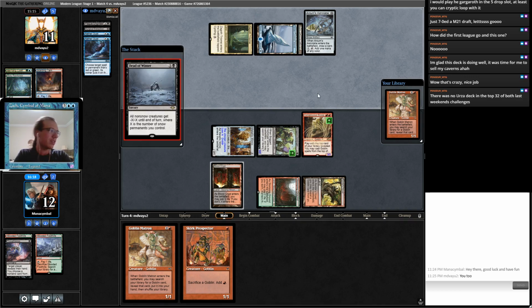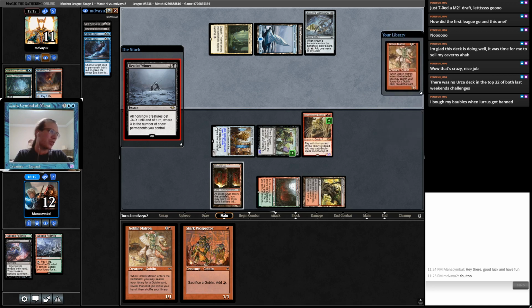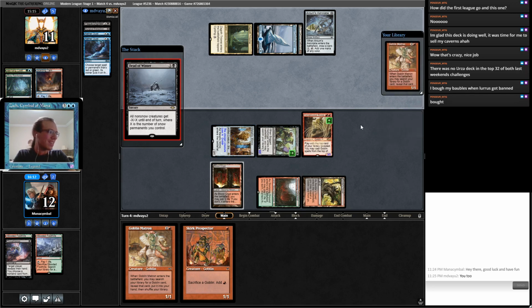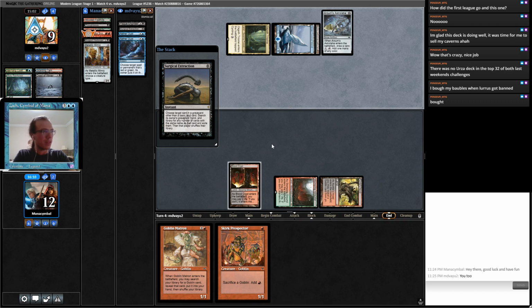Yeah. Ugh. They drew the Dead of Winter between turn 1 and now, as well as all the lands they needed. Yikes. Oh, man. So I have not gotten to play the top card of my library with Conspicuous Snoop once all league, by the by, which is not something this deck is designed to do either. Bought my baubles when Urza got in. Surgical my Snoop. Okay. Strange.